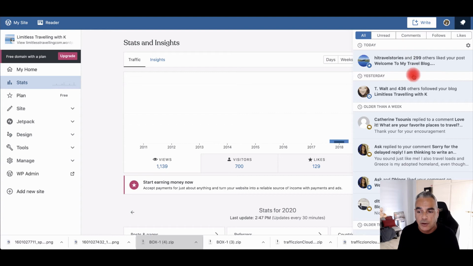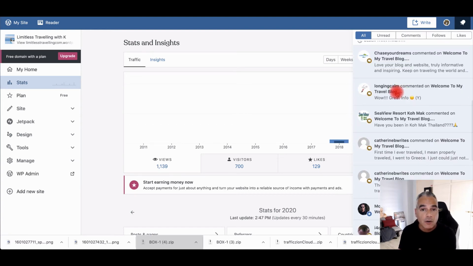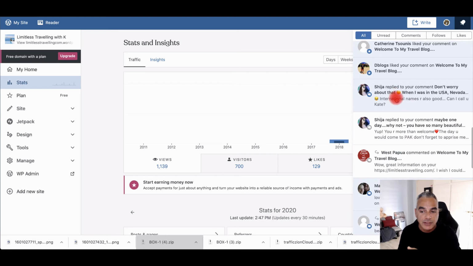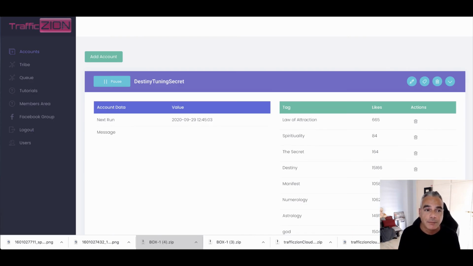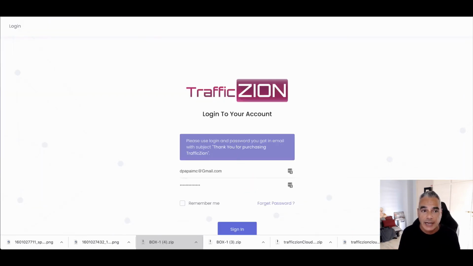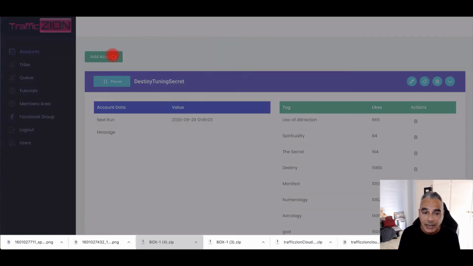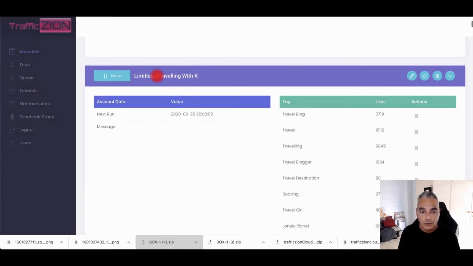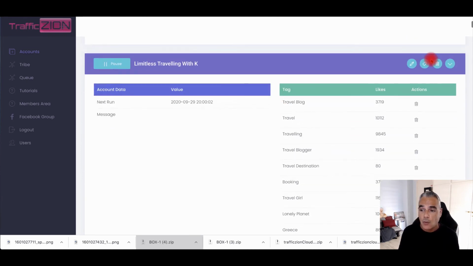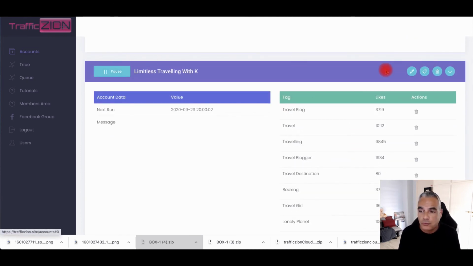You can see that she's getting comments from all these people on WordPress, and there's engagement, as you can see, real people engaging with her website. Now I've done this for multiple sites for the past 3 years, and using TrafficZion has brought us tremendous traffic, and now we've got it online. So it's really simple. Once you sign up for your software account, you're going to come over and add the actual blog that you have. So for example purposes, it's the travel blog that I created for my fiance, which is this one right here. And you can see that it's just as simple to connect.